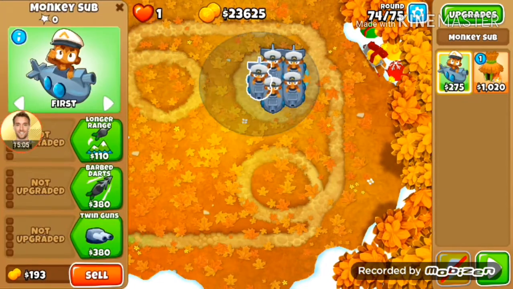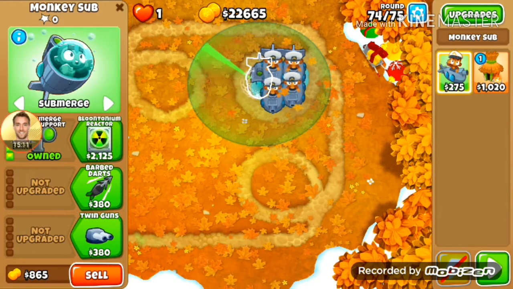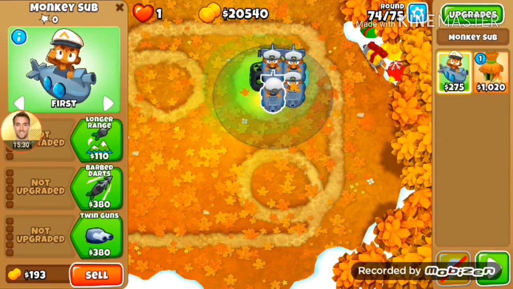And then for the upgrades, what I did is I got the balloon reactor here specifically because it can get the whole entire circle, the upper hand thing, and part of the next loop. And the part of the next loop is really important because in 75 a lot of balloons get past, and then the reactor can just chip them away.